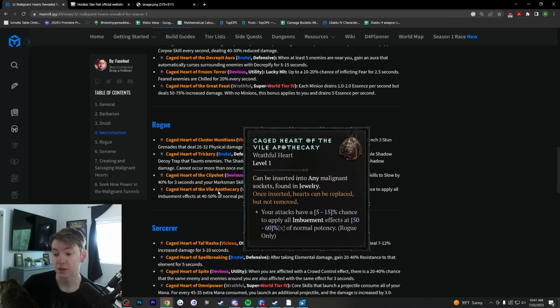Vile Apothecary, I was super excited for this. Ended up just not being good because the chance for it to proc is only 15%. However, I don't exactly know how it works because it says your attacks have a chance. So maybe if we're lucky, it works on multiple hits of something rather than your individual, like you pressing the skill, in which case it would be actually really strong. But the fact that you have to do like 7 casts of Twisting Blades to probably get a proc of this means that it ultimately is just not worth your Wrathful slot.